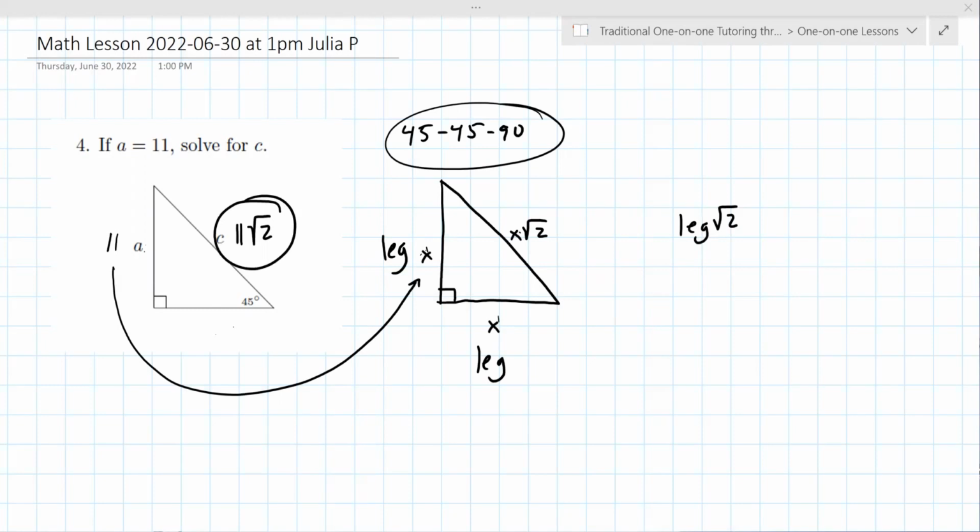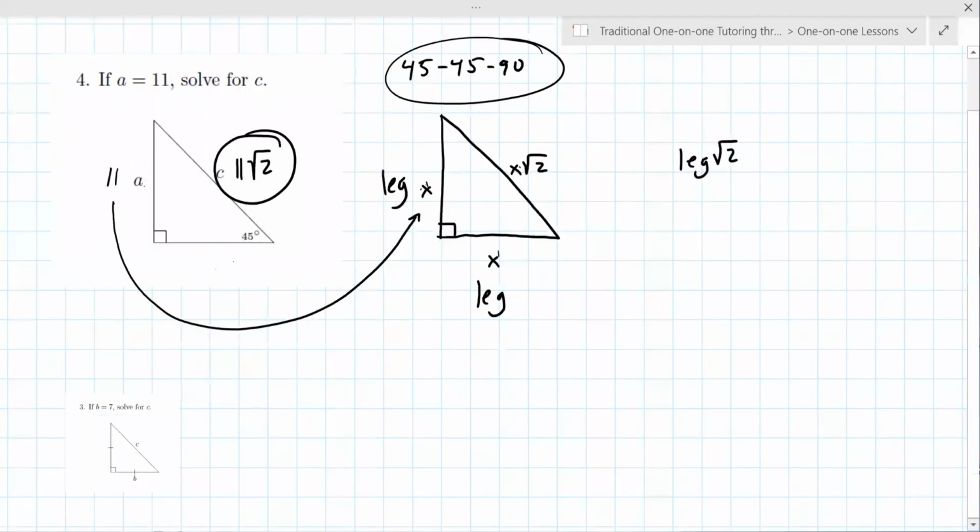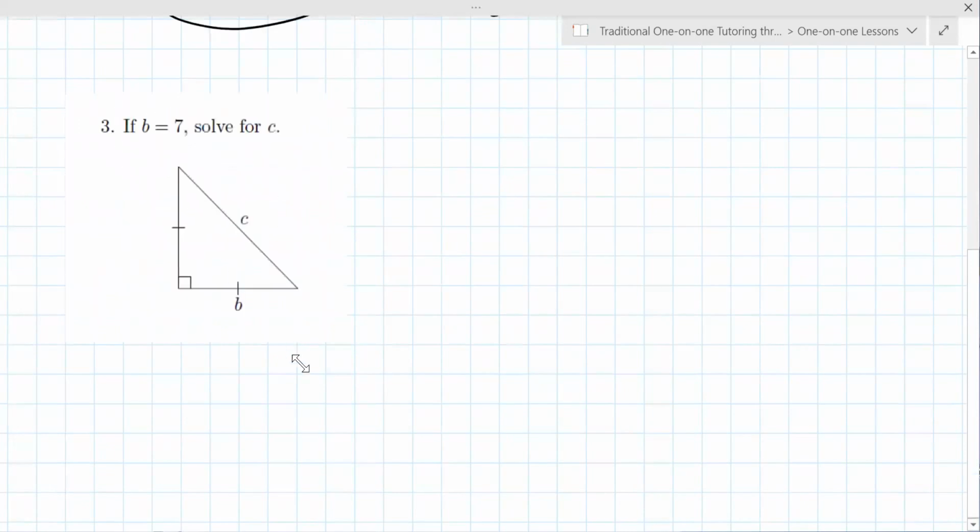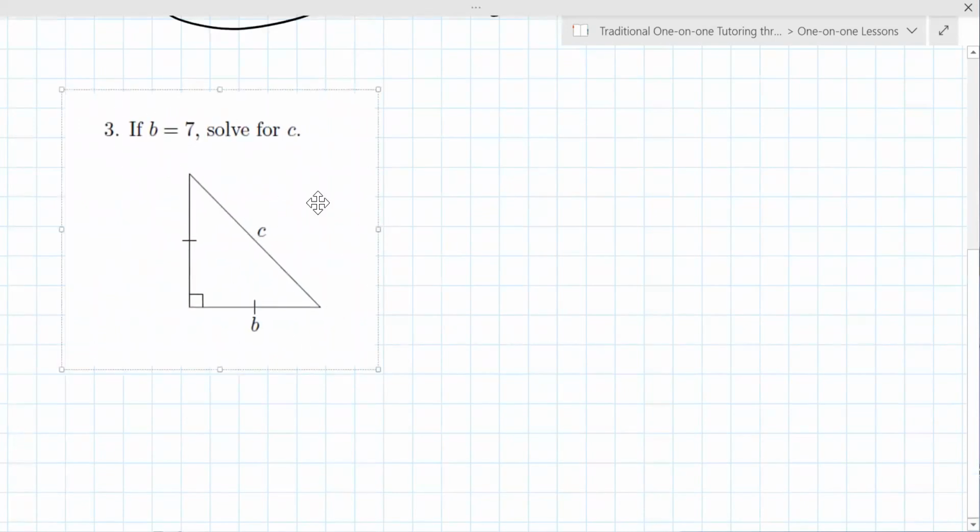All right, so let's look at another problem here, like this one. What's important for you to recognize is that there are other ways that you might see a 45, 45, 90 triangle. Like this is also a 45, 45, 90 triangle. And you might say, well, hey, Matthew, I don't see the 45s, I see the 90. Yeah, but if the legs are the same, that means the angles are the same. If the angles are the same, then they have to both add up to 90. And if they're the same, the only possibility is if they're 45.